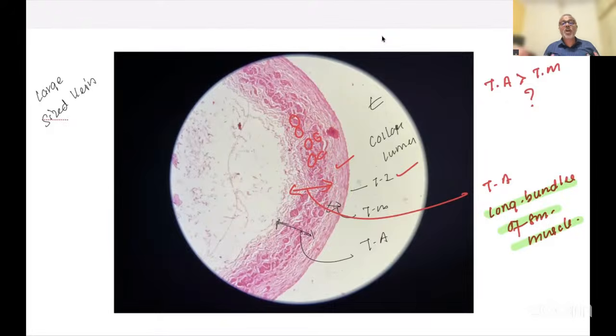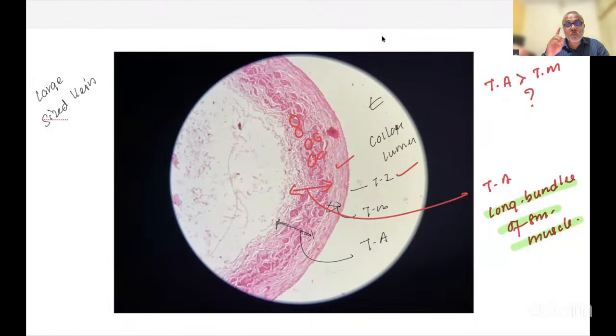Remember, what is the function of a vein? Veins basically, when they contract, push the column of the blood upwards. Now, how can they push the column of the blood? They have muscles in their walls, and when these muscles contract, the blood is pushed up. So muscles in the tunica media themselves are not enough. The muscles in the tunica adventitia are what will push the blood upwards. Right? Are we clear?